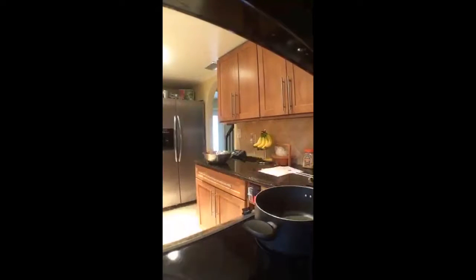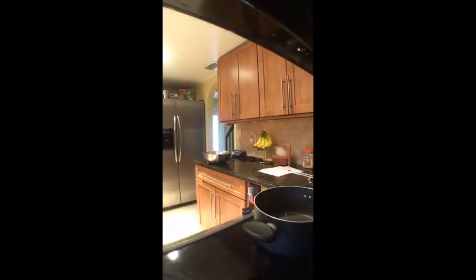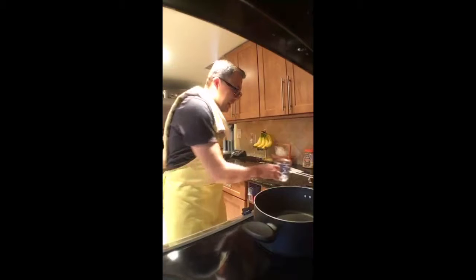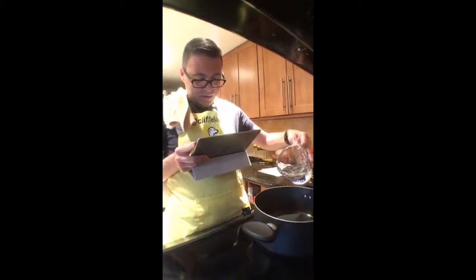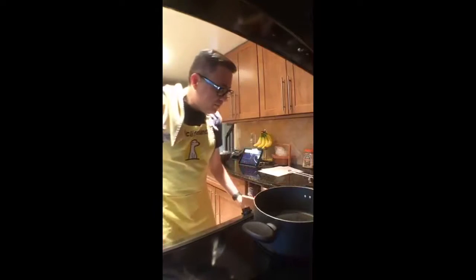Now in here we need to put in five cups of water. That's two — and that's four. We're doing half of the recipe — I decided to cut the volume ingredients in half but leave the flavor ingredients at full strength. I'm going to bring this to a boil.